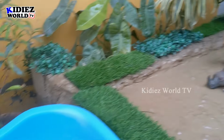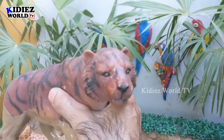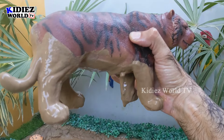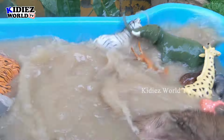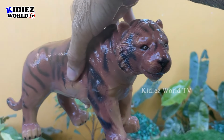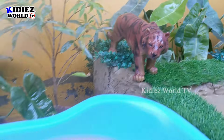Wow, the washtub is full, and now we have the big animals of Africa. So let's go for this red tiger first, which we have decided to make on number 5. And this is a red color tiger, a regular tiger, and the big wild cat of Africa. This red tiger is a carnivore animal, so let's make him clean because he's very muddy. Here we go, tiger. So let's put this tiger here, and he looks so nice. He is looking, in fact, at which one will be his next hunt.